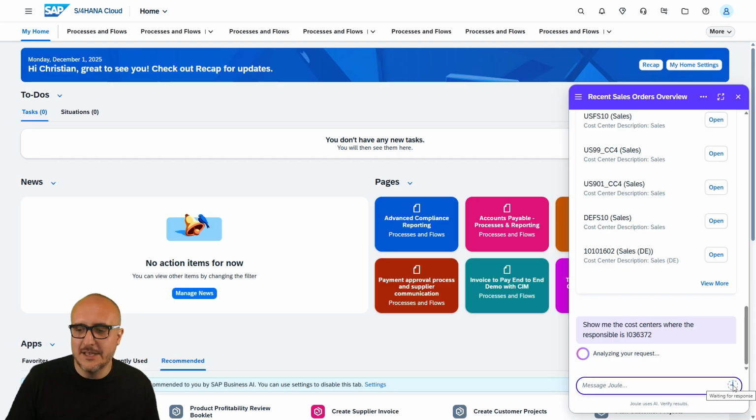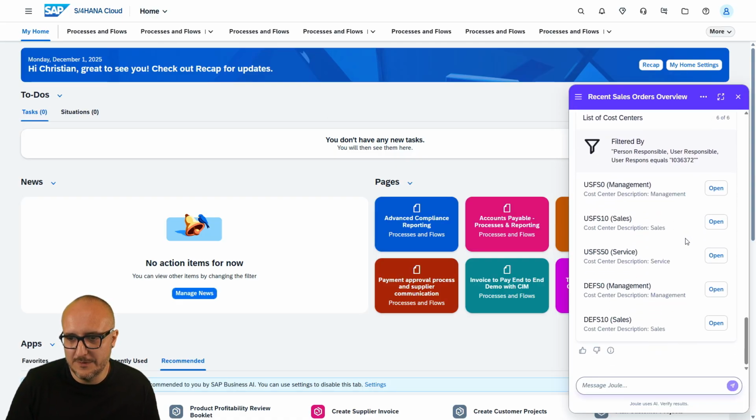Joule, show me the cost centers where the responsible is this user, or I could ask for a specific name of the person. So here I'll have all the cost centers that this person is responsible for. So I'm analyzing cost centers here.